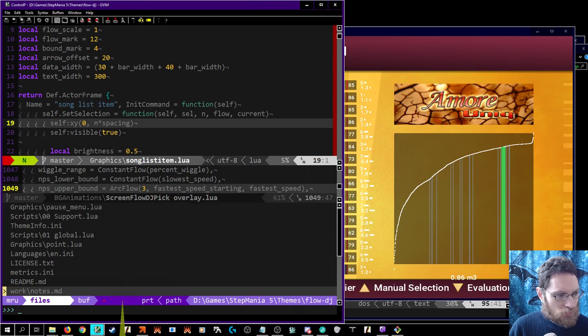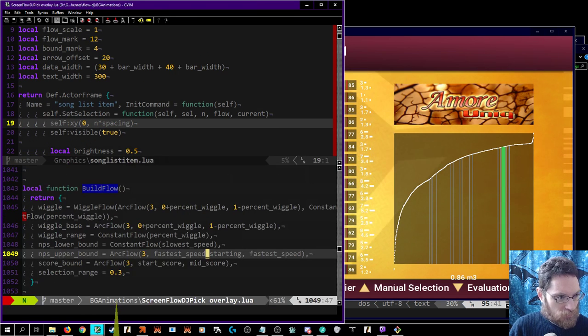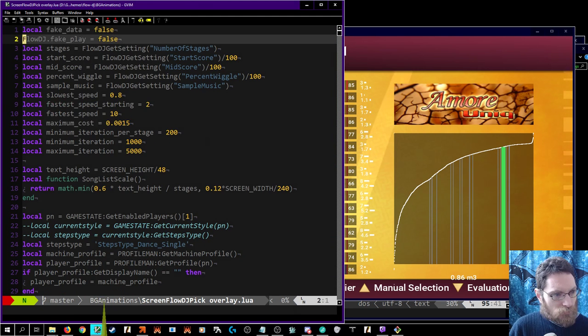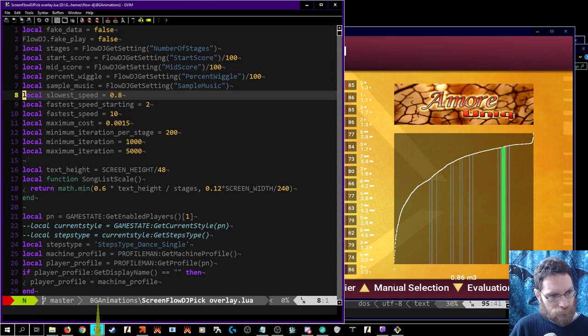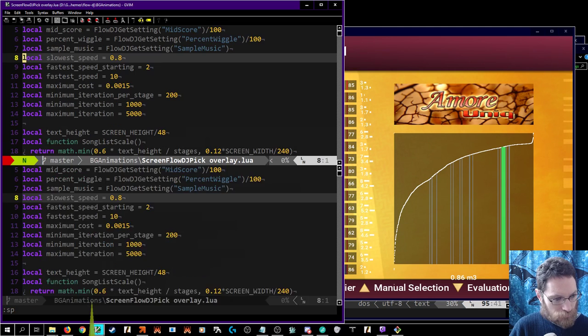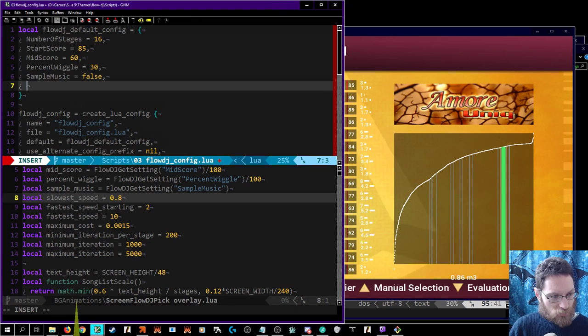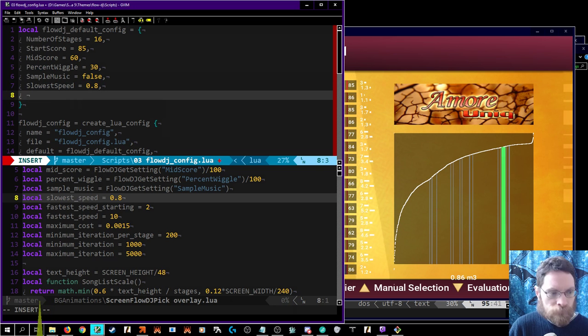So that is pick. Okay, fine. Config. So we would do like, yeah, that's just notes per second.